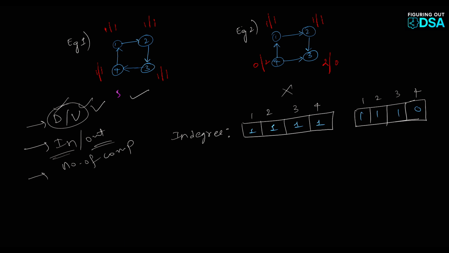But what if we have node 5 here, which is connected to node 4, where the in degree of node 5 is 0? So this case is merging with this case. We said that if all the in degrees are greater than 0, only then there is a cycle. But here the in degree is 0, and even so we have a cycle here. So this intuition fails here. And also we did not use BFS in this approach, right? So let's try to combine this in degree approach with BFS.